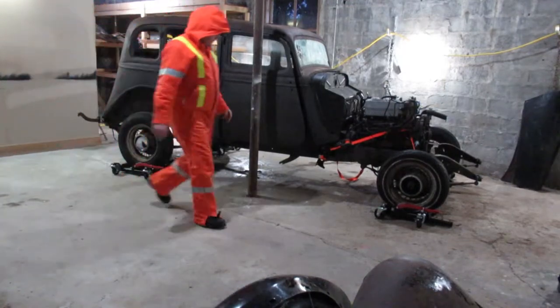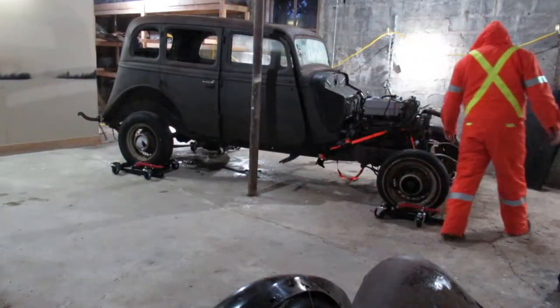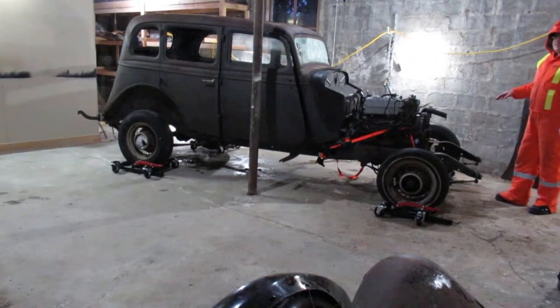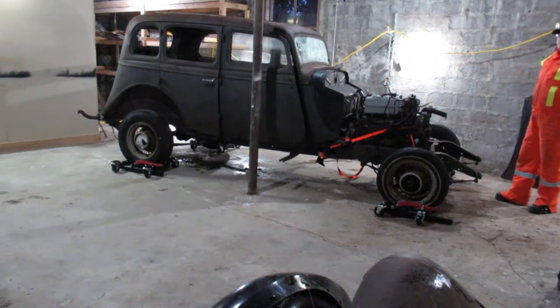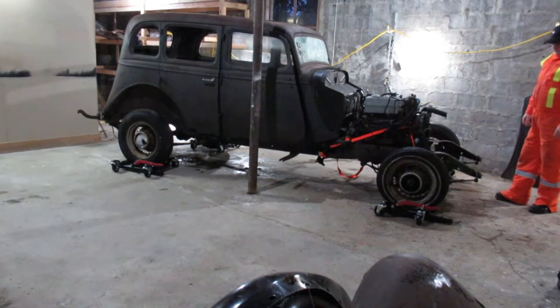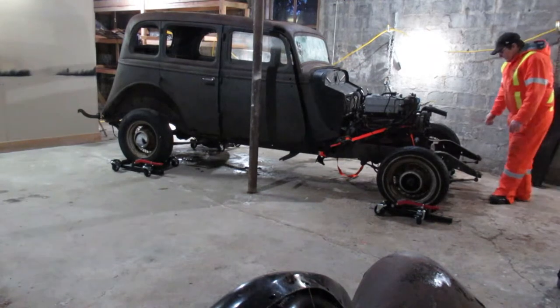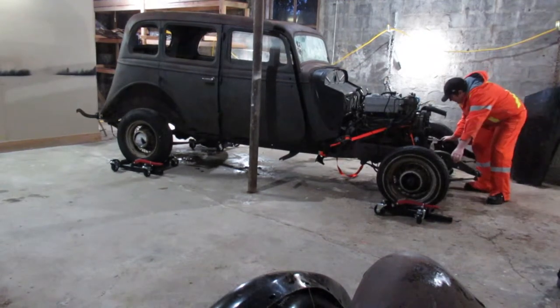I don't know if you can tell, the concrete is quite spalled over in this area, and it's on a slope. If you had a really sloped driveway, you wouldn't want to put the car up on four sets of casters because it might end up in the middle of the street. So be careful where you try to do this.